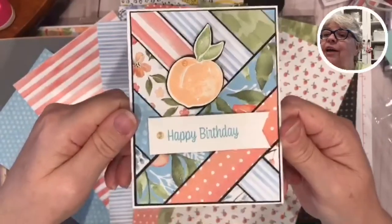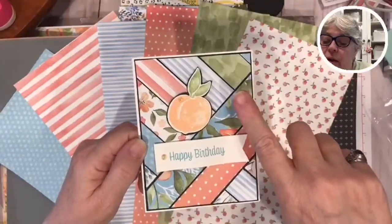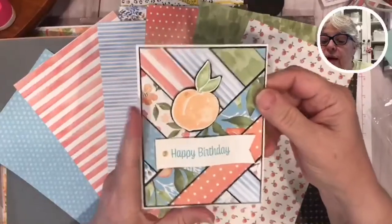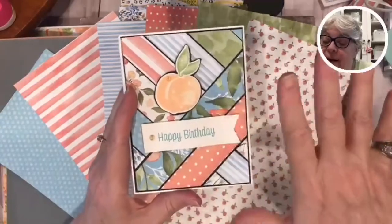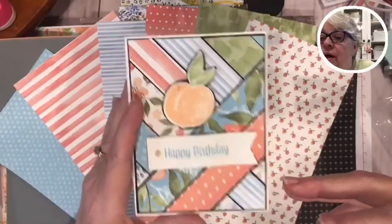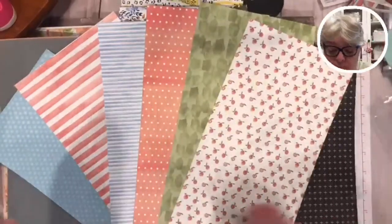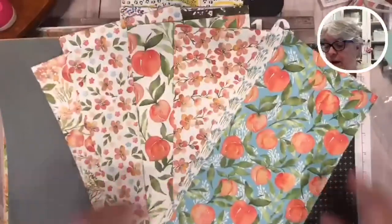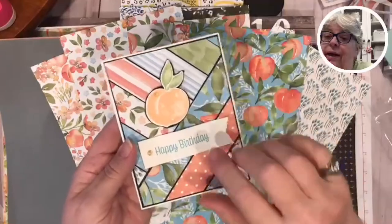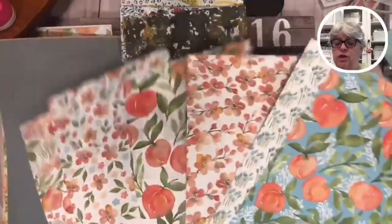Isn't that the sweetest thing? I love it. And y'all, I love this technique. I do believe that Kylie Bertucci's husband actually designed this. It'll come out later. I could be wrong, but that's the first time I ever saw it. And all it is is just showing off the suite of Designer Series paper. It's the right side and wrong side, whatever. They're all the right side, if you ask me. This one is my favorite because I kept making that the main focal point, and I love it.